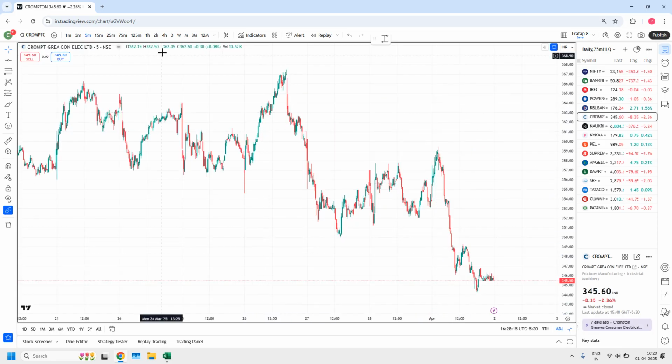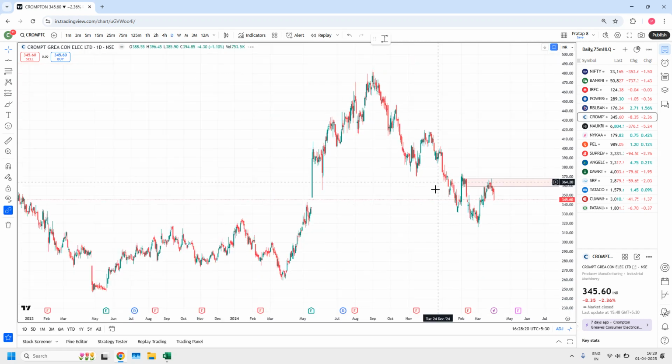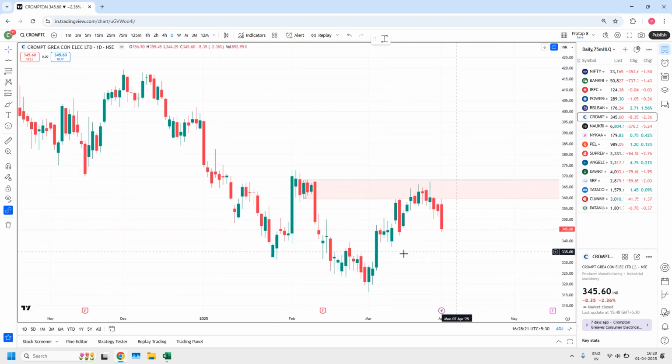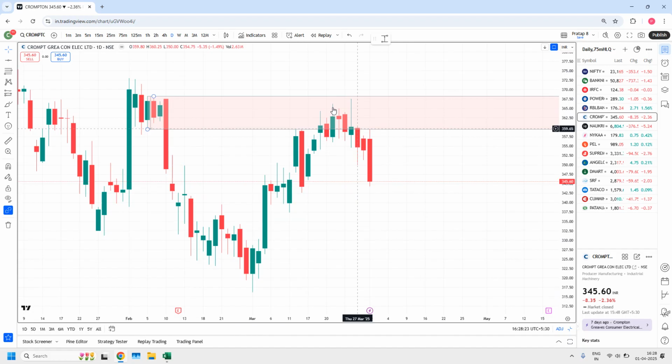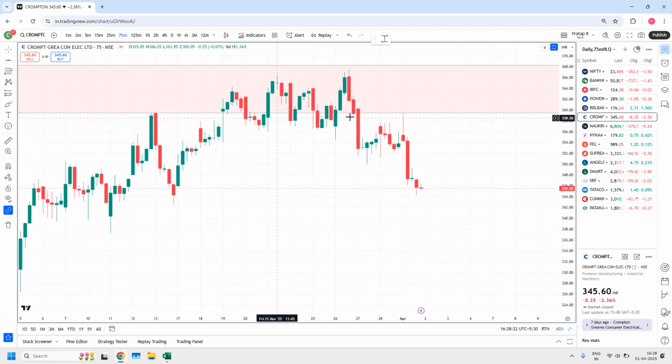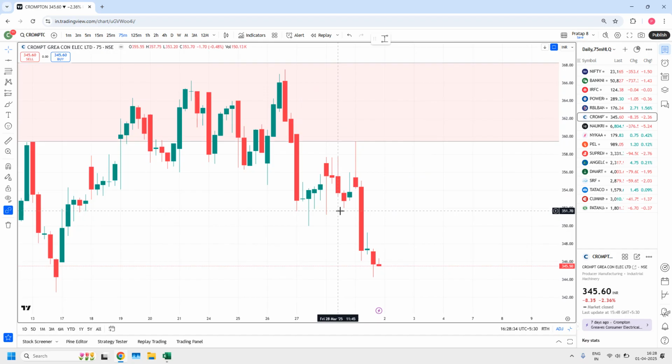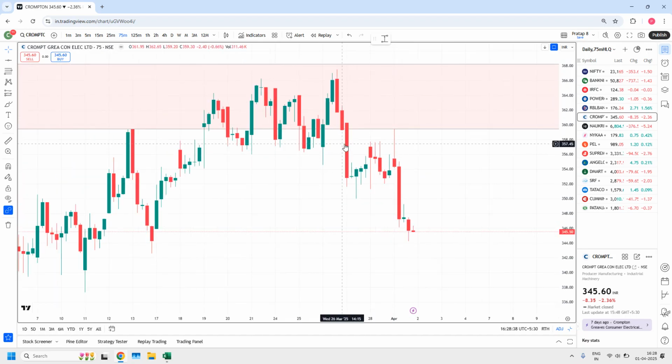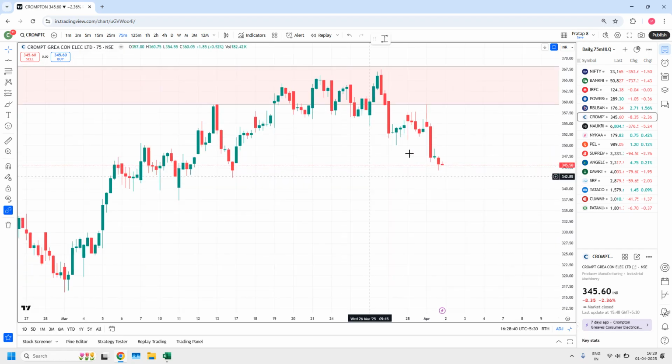Next one is Crompton. This is a 75 minutes, daily high liquidity supply zone. Crompton previously we fine tuned, we didn't find any fine tuned areas, we left it. Even today also you look into the 75 minutes. Previously also we didn't draw any zones here. I considered this as a medium sized candle. That's why, as I already explained in the previous HLQ analysis videos. So that is the reason why we know. But today price touched the zone and again sharply came down.